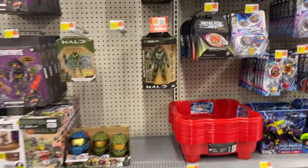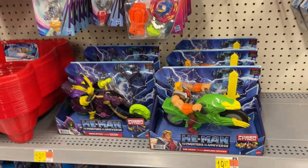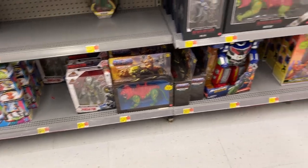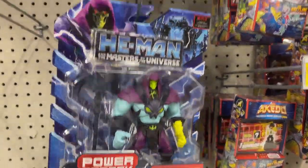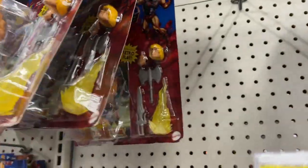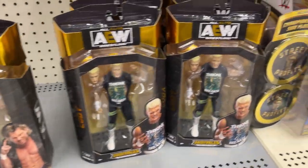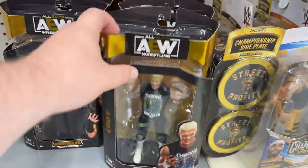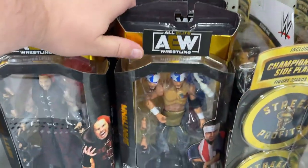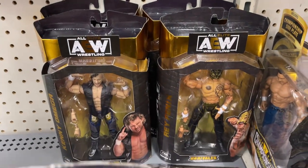Let's finish up this side — a little bit of Halo, some of the new He-Man, Predator, little Battle Cat down there, Skeletor from the new He-Man. Little Trap Jaw — interesting — Armored He-Man. AEW looks like we got a restock there. Is Cody, got Matt Hardy there, Santino, Artis, Kenny Omega — nice.